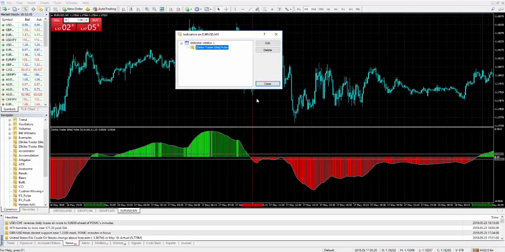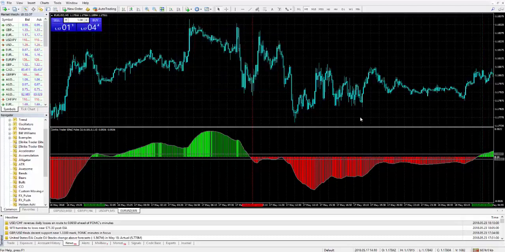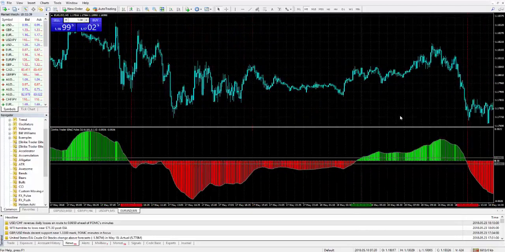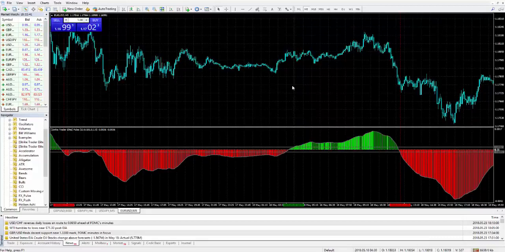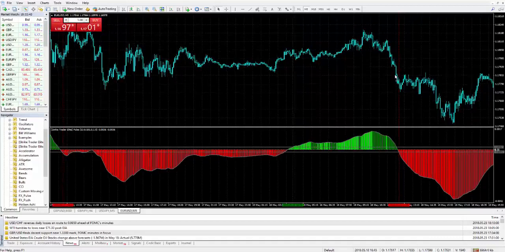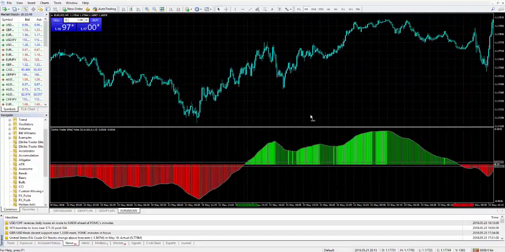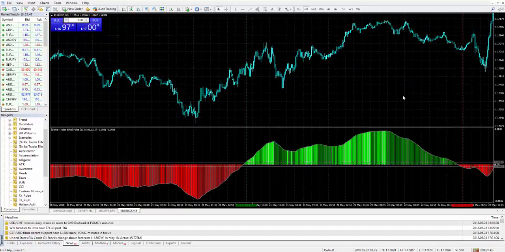So right now, we have everything back to the normal default settings, pulse up line, pulse down line. Can turn the line on and off. Again, what we're doing with this system is we're looking for momentum, and when we see momentum shifting from downside to upside momentum, we're then getting ready to target trades.